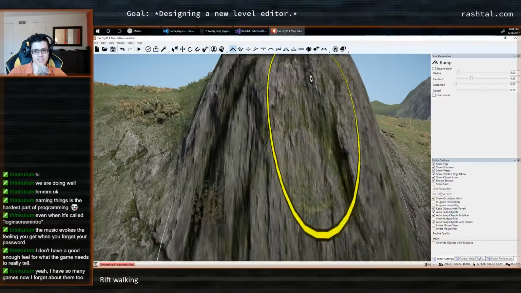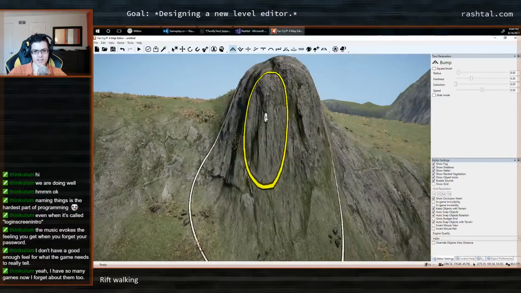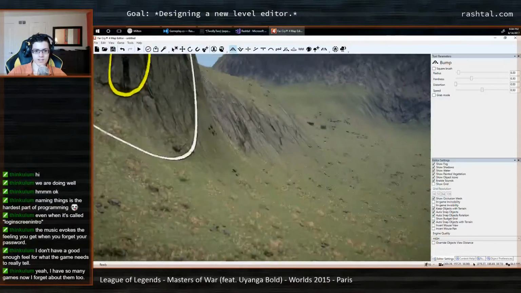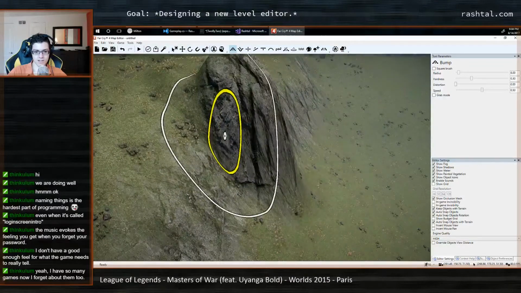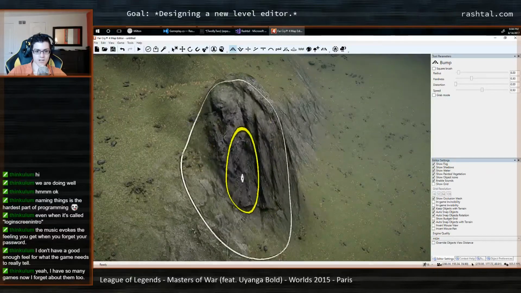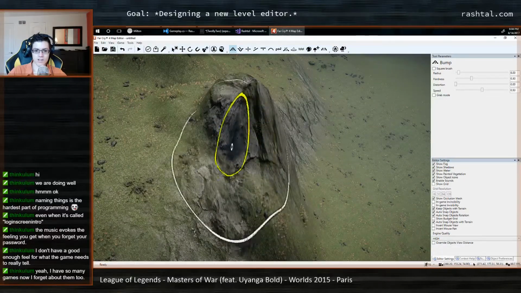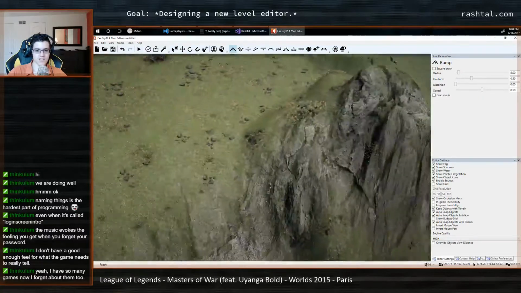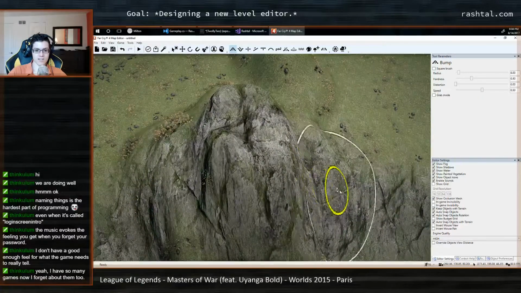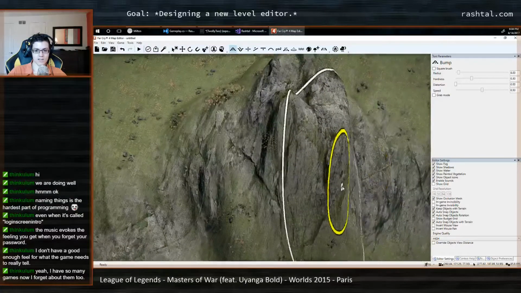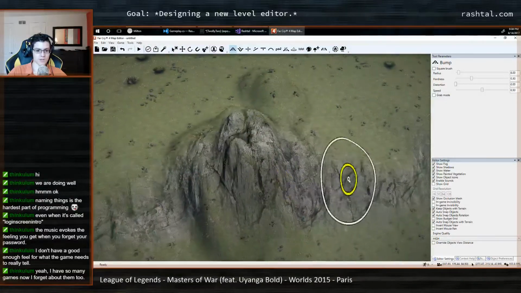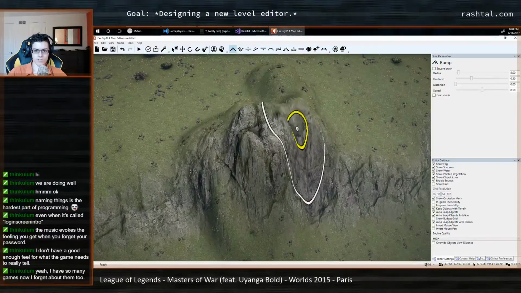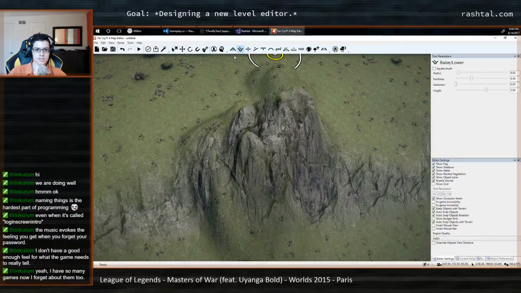Whoa! You can see the textures stretch and then they recalculate it. So how do I... Okay, there you go. Oh man. It's kind of hard to work because it moves my camera weirdly. How does that work?